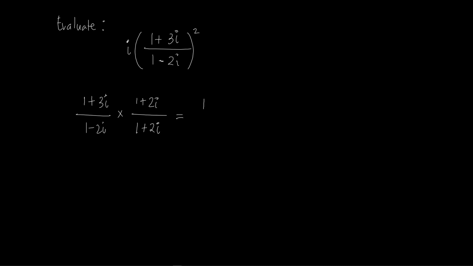1 times 1, that is 1. 1 times 2i, that is 2i. 3i times 1, that is 3i. Then, 3i times 2i, that is 6i squared. No? Nakasunod pa ba? All over. Kani siya is, gamiton na lang nato tong a squared minus b squared ha. So we have 1 squared, that is 1, minus, kana siya, squared, that is 4i squared. Then, we have, kani siya, mahimo ni siya negative 6. So, mahitabo, this is negative 5.